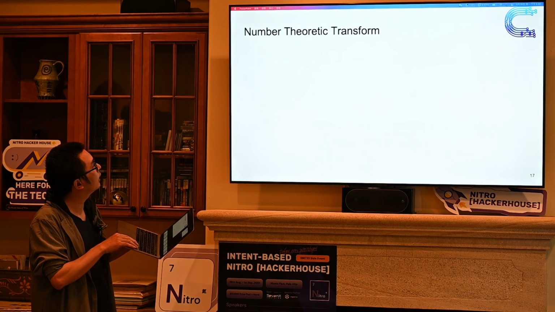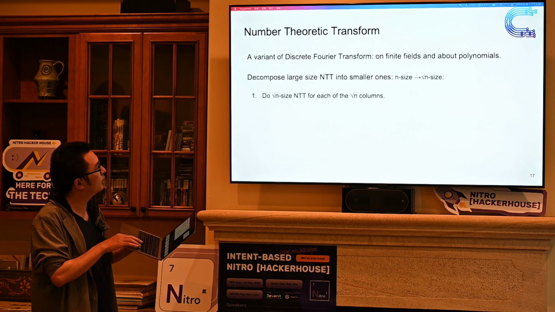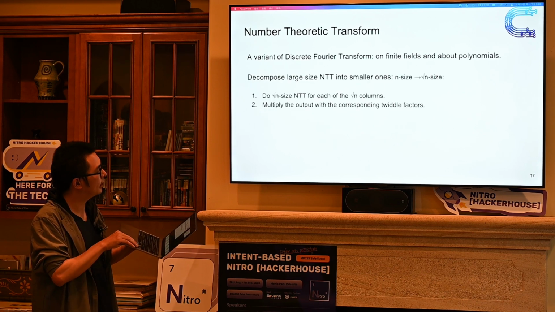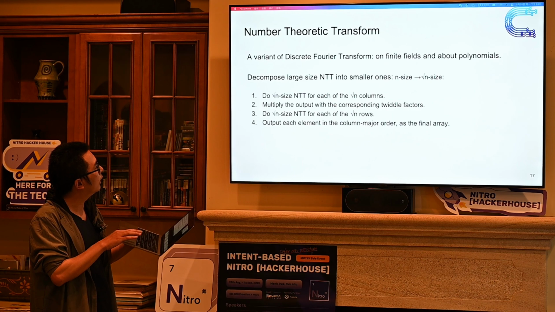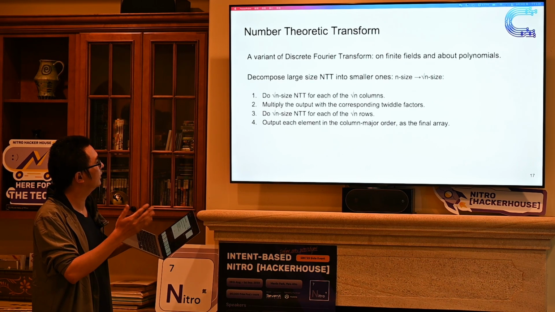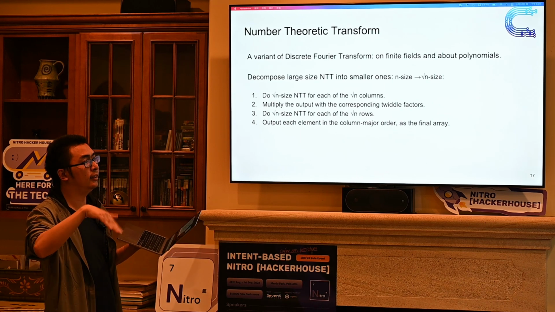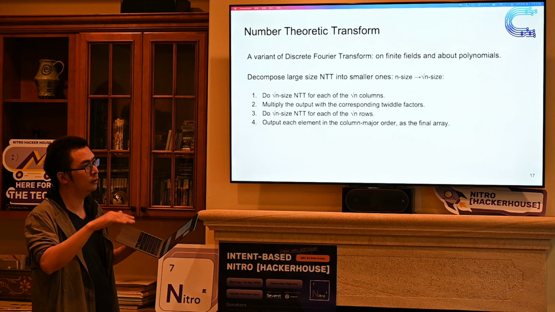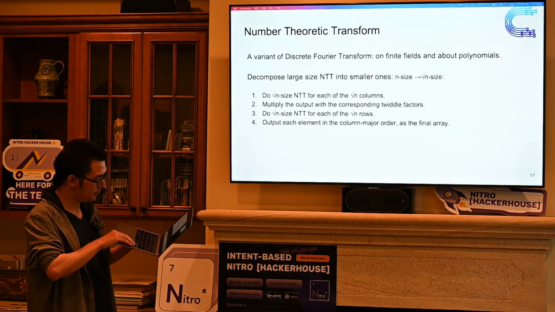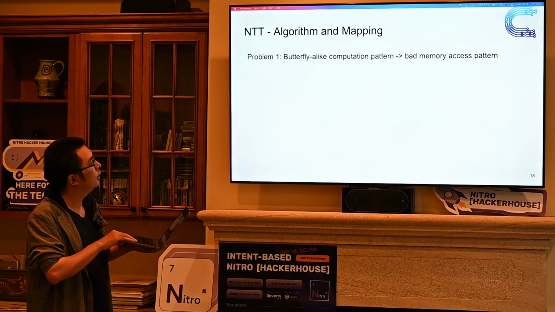And we also have an NTT implementation. The general implementation follows a 4-pass algorithm. And I would assume this is a common way to do NTT. You organize it in a matrix, and then you do NTT row by row, and then column by column. And this is also how we do it on hardware.